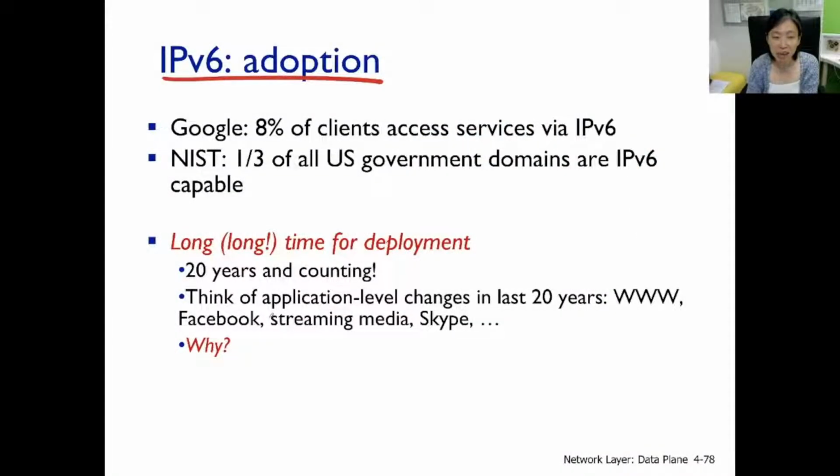The last slide here is not technical at all. It's to talk about the adoption of version 6. Google once released this number: 8% of the clients worldwide accessing Google services are on IPv6. Ouch, pretty low. NIST is a government body tracking all sorts of standards as well as maintaining some statistics. NIST releases this: 33% of the US government internet is IPv6. The US government is strongly promoting the move to IPv6. And to make the numbers even more pathetic, this is after 20 years of effort.